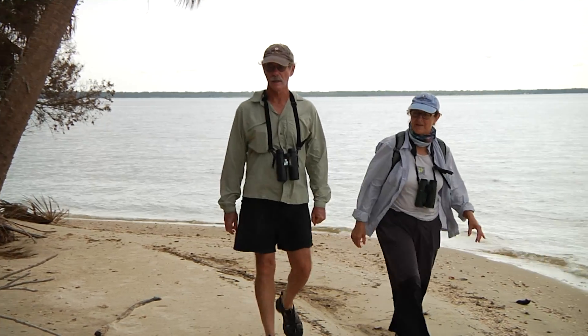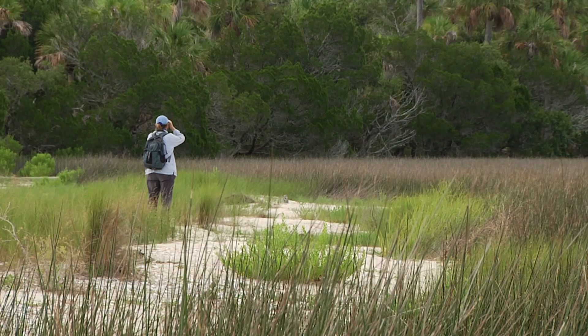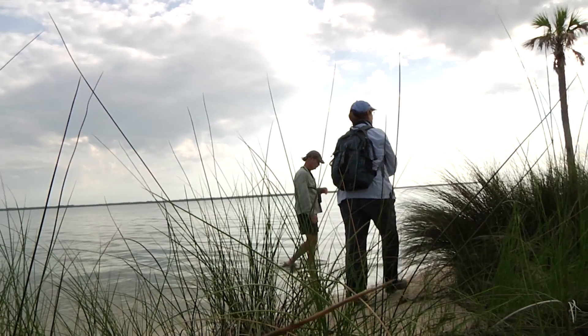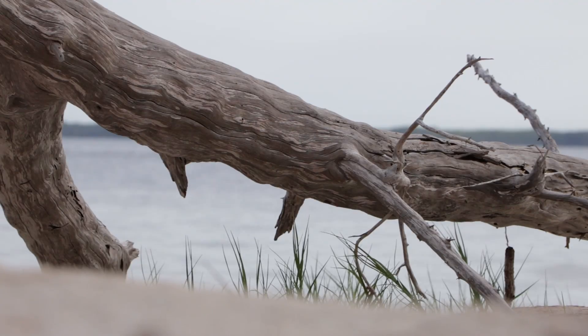With that in mind, Jeff is pursuing a grant to measure the effects of sea level rise on the island. There are no human habitations on this island — the ecological processes that are natural to a coastal island are taking place here, so it's a really perfect lab to look at the best scenario for an island. To come here is to see Florida as it was and as it is in its most natural state, for the most part. It's a fairly unique experience.